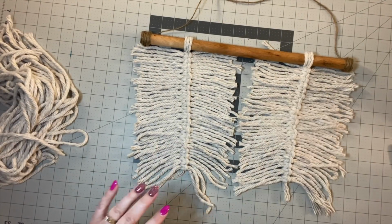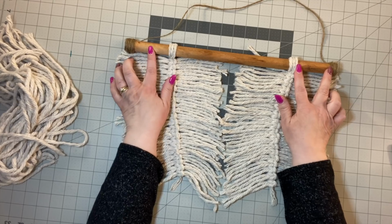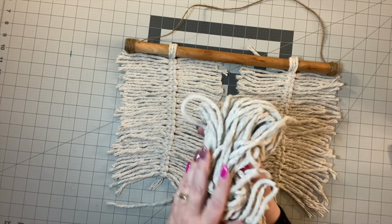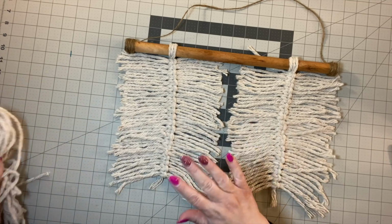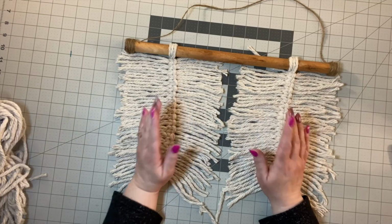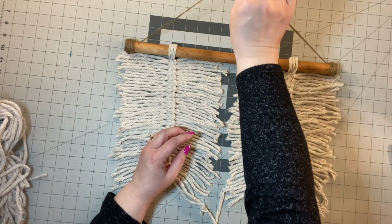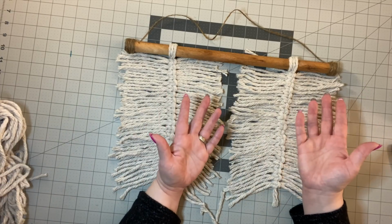Okay, so I got through, I did both sides. When I'm looking at this, this side is a little bit bigger than that side, but that's okay. Nothing is perfect, so learn from my mistakes. I had this much left of the mop head, so I really think that one mop head would be plenty if you just wanted to do something similar to the size that I'm doing. Now, if you had a $1 toilet plunger, and if you needed to buy the jute, that's another $1, and $1 for this, that's $3, guys.